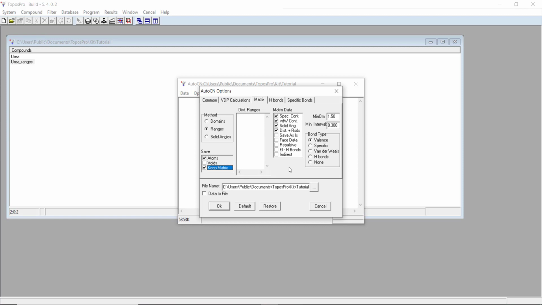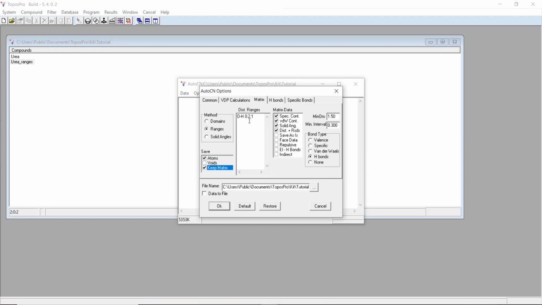And we know we want to add hydrogen bonds, so we can set this as a hydrogen bond type. Now we need to define the ranges of the distances and the atom types that we want these extra bonds between. So I said I want oxygen to hydrogen, and I know that I want to look between 0 and 2.08, so I'll just put 2.1. That's the format that you have to type it in.